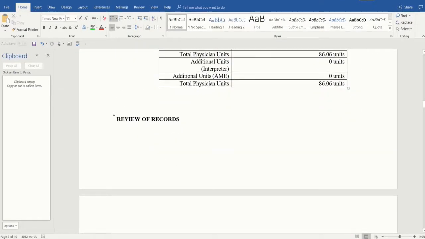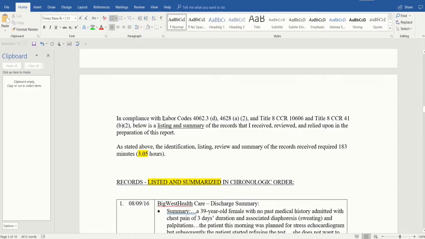Okay? So here's the review of records section of the report. If you remember, the review of records is governed by 4 laws, 2 labor codes and 2 codes of regulation. And within these labor codes and codes of regulation, we learn exactly what it is that's required of us in doing our review of records. Basically, between the 4 of these laws, they require that we list and summarize the records that we received, that we reviewed, and that we relied upon in the formulation of our opinions and conclusions within the body of the report.